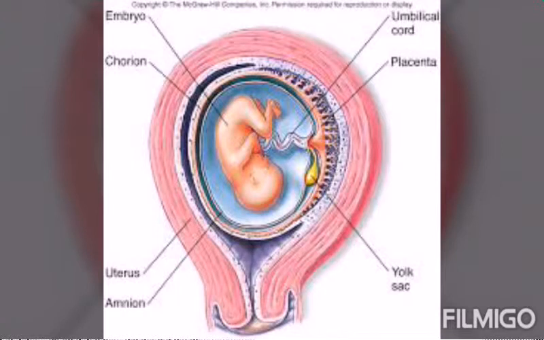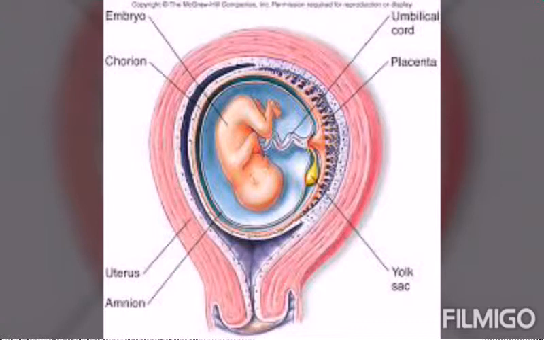Next, we are going to learn about chorion. So we have completed amnion, yolk sac, allantois. Next one is the chorion. The chorion is the outermost membrane which encloses the embryo and all other membranes, and also helps in the formation of placenta. So what is the chorion? Chorion is the outermost membrane. So which is the outermost in the extra embryonic membrane? Chorion, which encloses the embryo and all other membranes, and also helps in the formation of placenta.